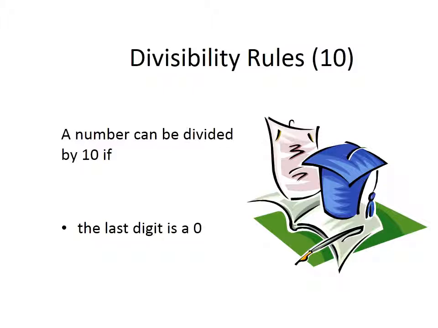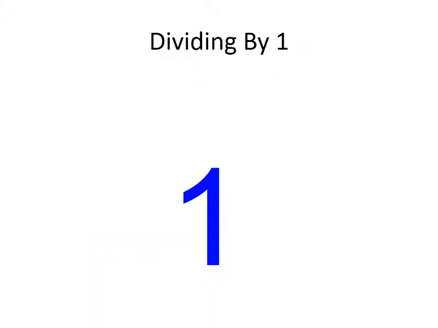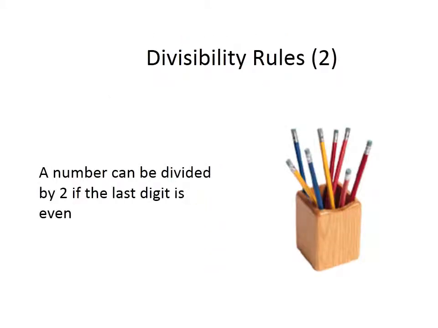What about other rules for other numbers? What about a number divisible by 1? Well, all numbers are divisible by 1, so that's all too easy. Divisible by 2. Again, we're very comfortable with this one. We know that if the number, no matter how large, is an even number, then it's divisible by 2. Remember, even numbers are the numbers that end with either a 2, a 4, 6, 8, or 0.